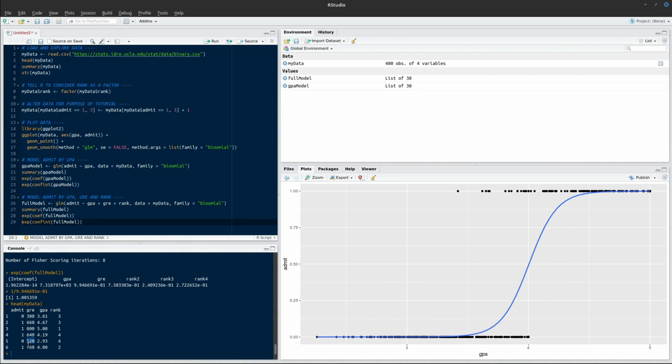And this is an important point to raise, because if the scale of your variable is such that a 1 unit increase is kind of meaningless, either because it would be a huge increase in that variable, or in this case a very, very tiny increase in that variable, it can often be much more intuitive to instead of entering the raw variable into your model, enter the log2 variable into your model instead.